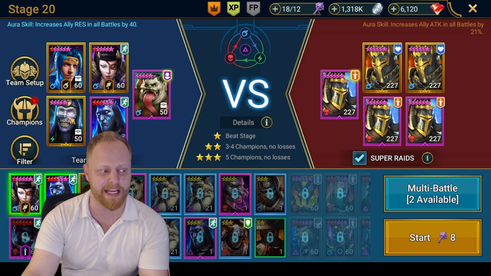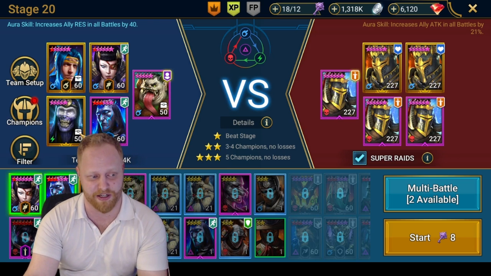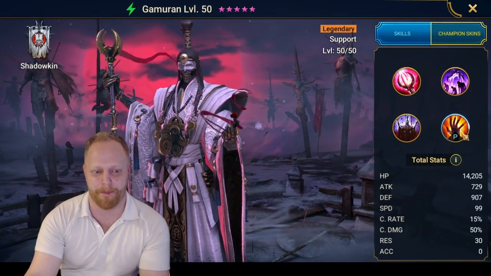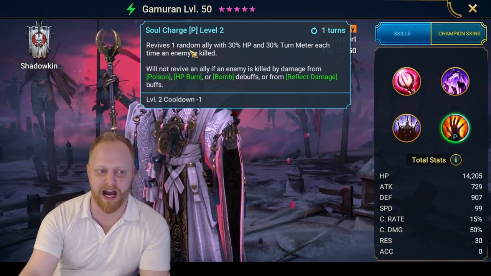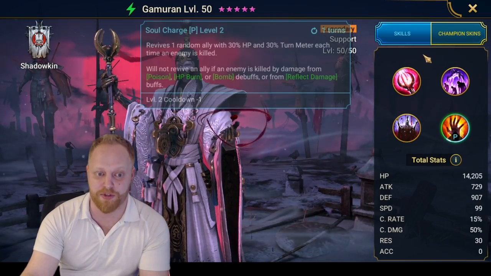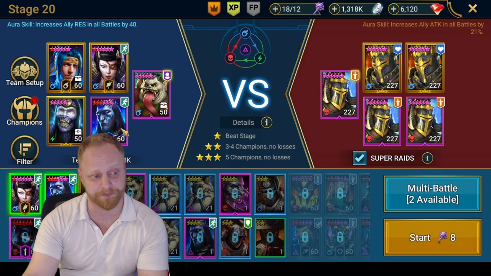I brought Gamaran in. Now, Gamaran is a little underrated, not super, because this is the only place I use him. You can see he's actually in my Master Vault right now, and he's only 50. There's no Reviver in this faction, but Gamaran has this really cool passive that revives an ally when an enemy is killed. So he is the reason that I was able to 3-star this. Genbo and Ninja obviously coming in for damage.